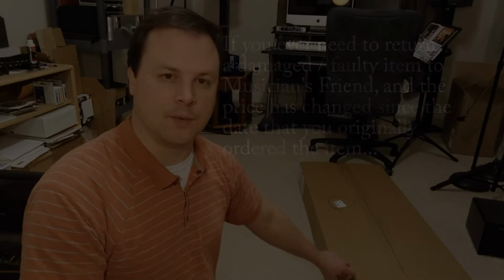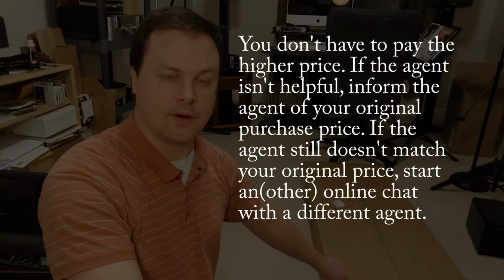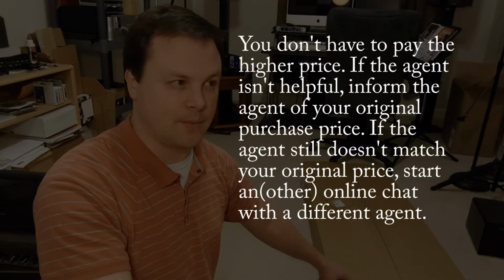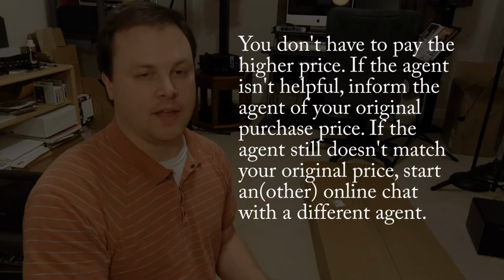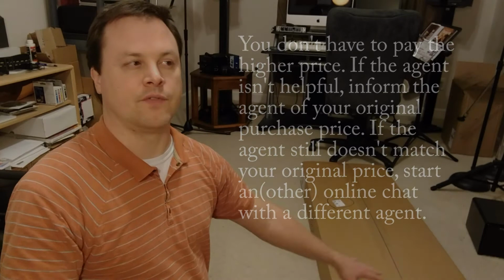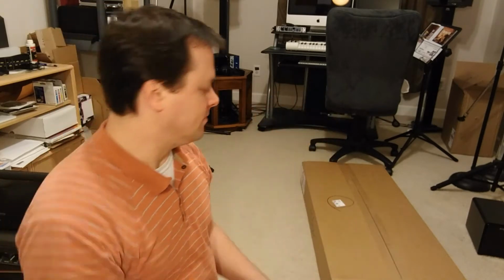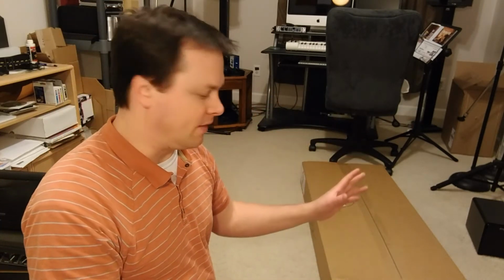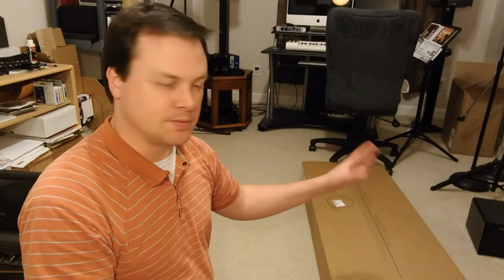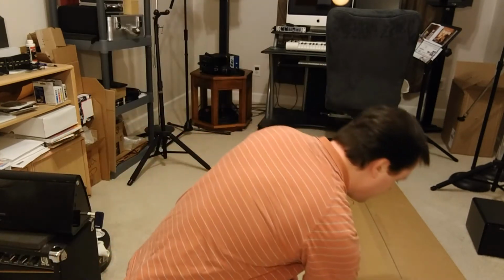They will have you reorder it again, so you don't have to wait for them to get the return, which is why they're not calling it exchanging anymore. You reorder it, and then they give you a return authorization to send your broken or faulty item back to them. Sounds like exchanging to me. Anyway, for those who might be in that situation with Musician's Friend in the future, maybe that'll be helpful to clear up some confusion. But let's take a look in the box, see what's in there.